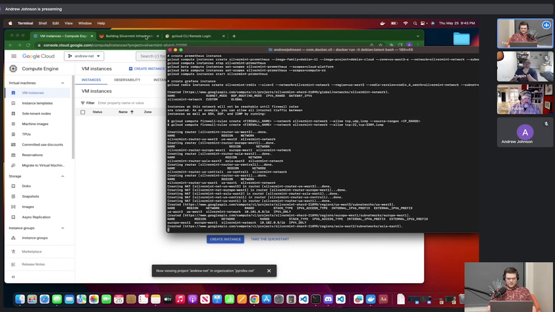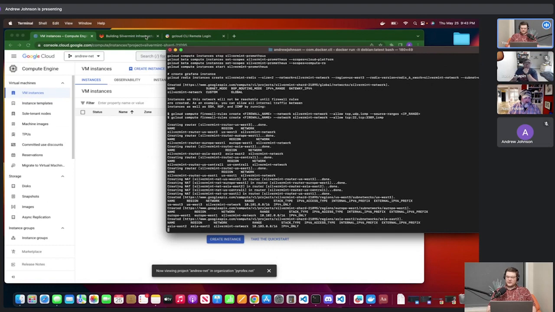And then we're going to start setting up Prometheus and Grafana in the Google Cloud.